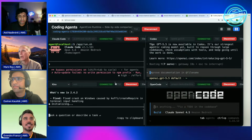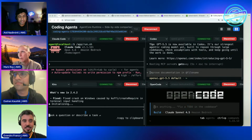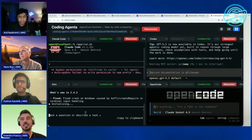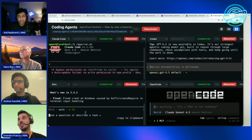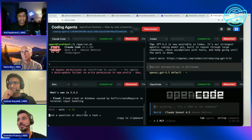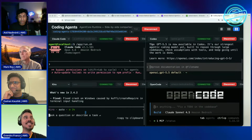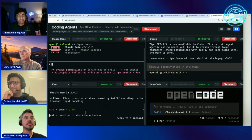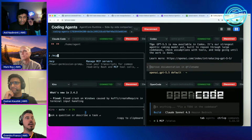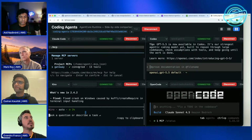So did you tell all of them to fix this bug, or are you just doing the connection first? Yeah, I would just connect, to avoid all of them making PRs at the same time. I can also do that. Will be fun. So I see that when the terminals were coming up, they were trying to connect to the MCP servers, right? So are we going to talk about that now? Yeah, I have here the MCP gateway already connected.